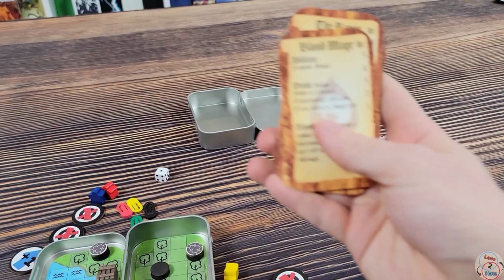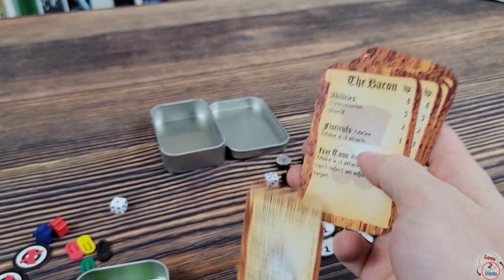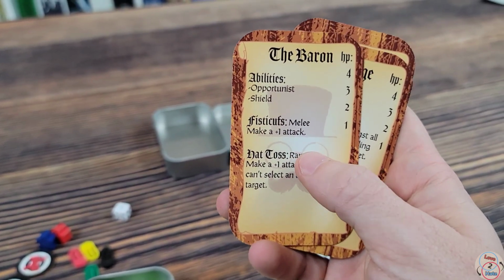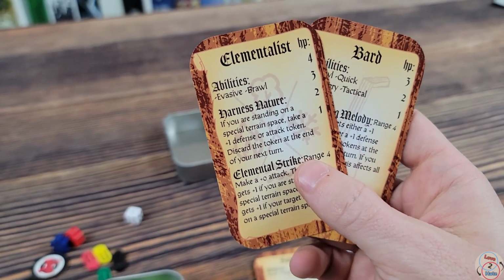You do have new characters to choose from. You've got the Blood Mage here, who's going to do Drain and Blood Spike. You've got the Baron, and that's who's going to do some fisticuffs or hat toss. You've got the Savage. You've got the Elementist, excuse me.